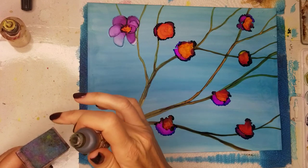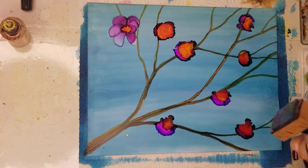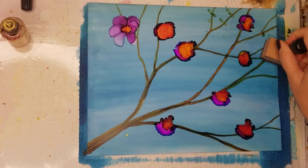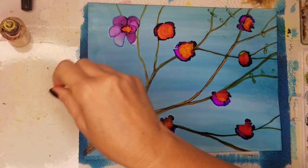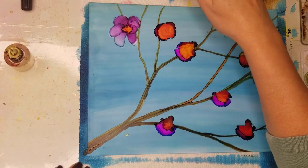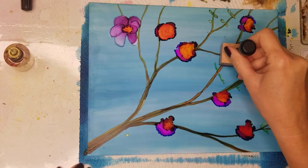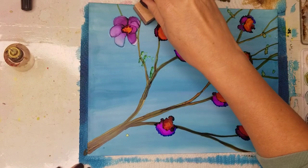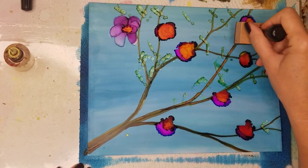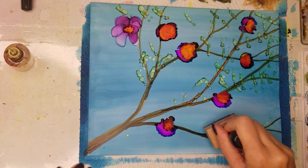So hopefully you can see I'm just putting it in this corner of the stamper. And I'm not going to add any alcohol. I'm just going to touch it to the paper. Maybe I should just soften it up a little bit. So I put a little drop of alcohol on there. I'm going to try it out here. No, it looks like a mess now, but it'll all come together like it always does.